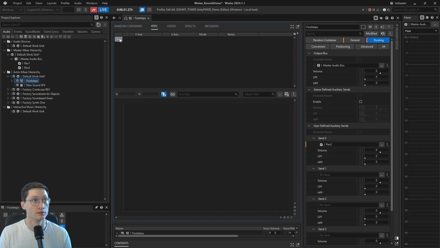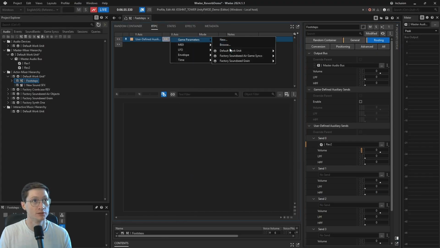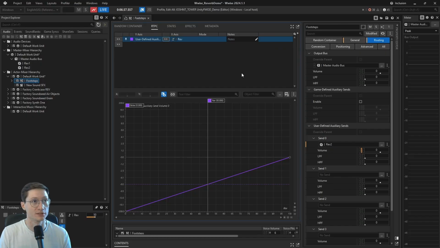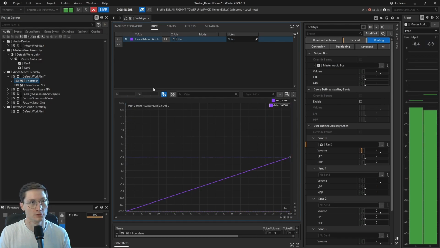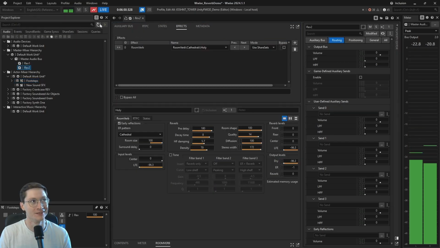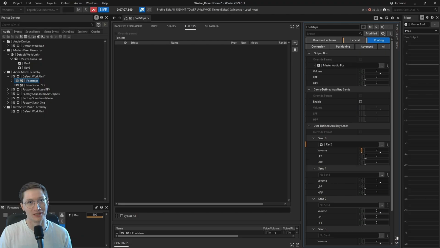I could then link the auxiliary volume to the just created parameter, and this allows me to preview those values. So, no reverb, big reverb.